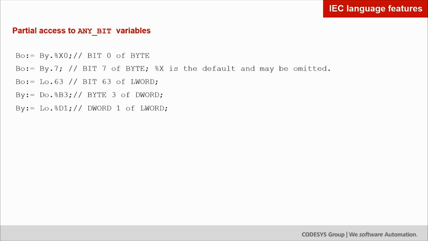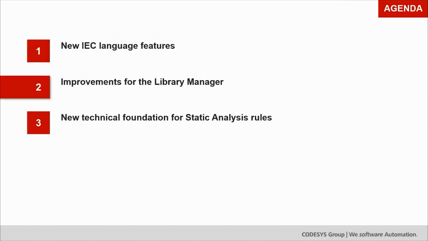And CODESYS will also adhere to the standard and apply this syntax also to the partial access to these variables itself. So this feature will be part of SP19, which will be released beginning of next year, and also the improvements which I show for the library manager will also be included in this version.